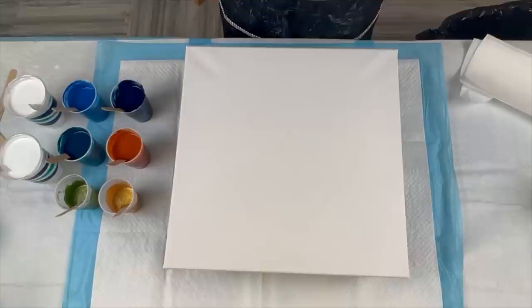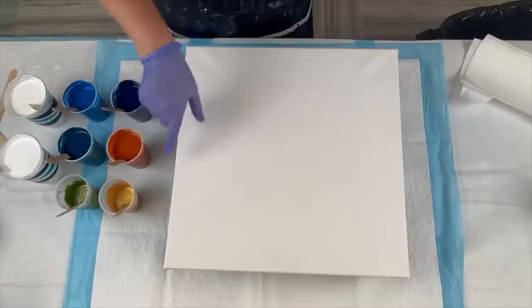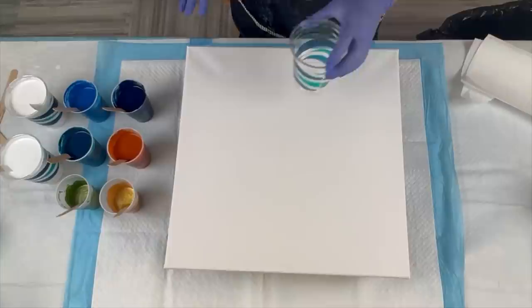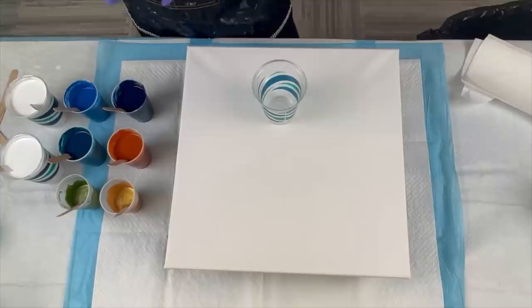Love them, they're amazing. So today I'm working on an 18 by 18 inch canvas. It's not a gallery wrap deep edge canvas. It's just a regular gallery wrap canvas. And I've sprayed the back of it, taped off the wood edges on the back, and we are gonna be working with a color palette of 6 colors and a white.